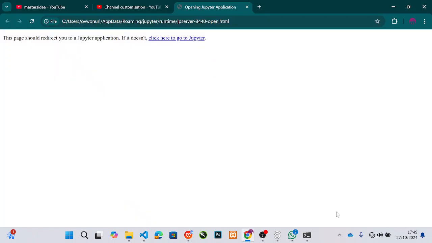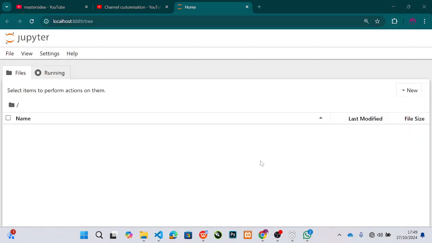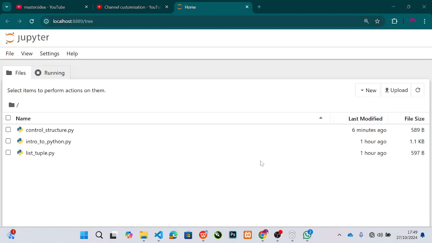It still loads and opens Jupyter Notebook for me, opening from this particular folder that we have been working with.